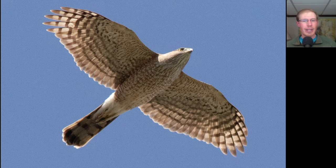Here we have a hawk shaped like a flying cross with a long tail and long rounded wings, so we should be thinking accipiter. It has orange barring on the underside of the body, so we should be thinking adult of either Cooper's Hawk or Sharp-shinned Hawk. Looking at the overall shape we see a large head and long wings held out very straight, and the outer tail feathers are shorter than the central ones giving the tail tip a more rounded appearance. Those features make this an adult Cooper's Hawk.